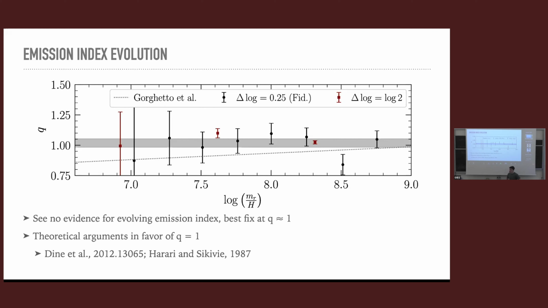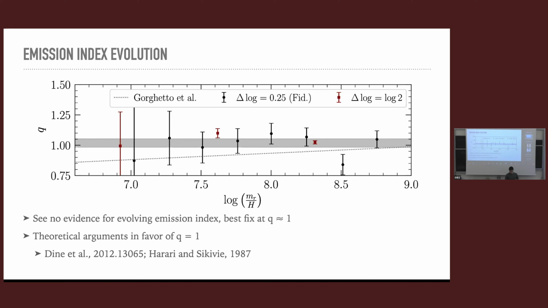I didn't pick 1. I mean, I fitted it. So the number is like 1.01 plus or minus 0.04 if you fit to a constant index fit. Yes. So it is fair to say that, because the error bars are large, we're only able to put sort of under 2 sigma tension.